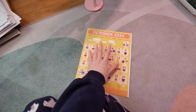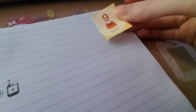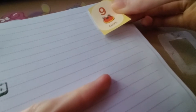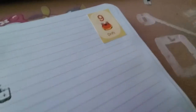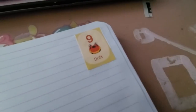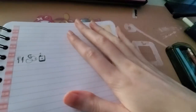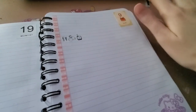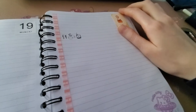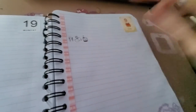Because it helps me keep track of things, because otherwise I don't know where I am. Okay, so today is not the 20th, it is the 9th. So we're gonna put, oh, can I do this with one hand? You can still kind of see the 20 in the back, but I can't take it off without ripping the paper. Also, don't yell at me for not cutting this out meticulously. This is for me. But we will see how today goes. Today I'm switching medications, and I'm having a massive withdrawal day, so today is probably not going to be too much. Because I feel like my brain is not in my head, and that is awesome, so.